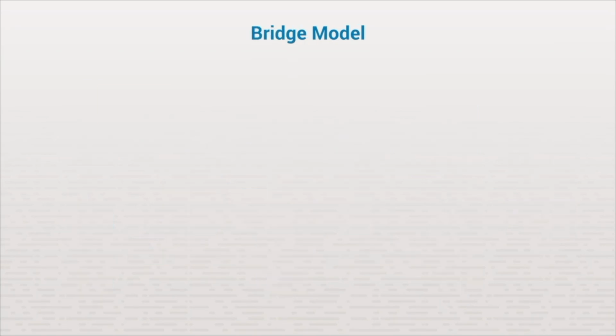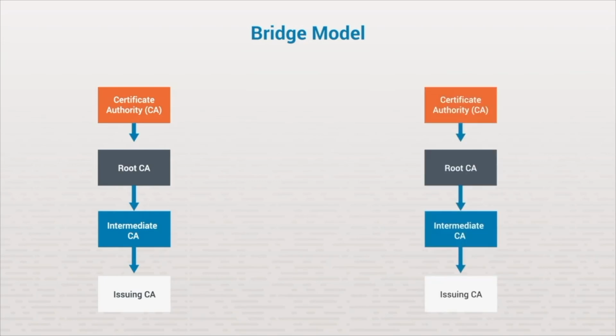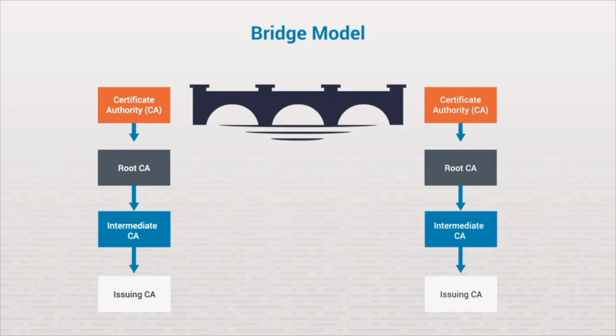Another thing to consider is how trusts can be set up when one organization who has their own CA structure wants to partner with another organization that has their own CA structure. In this scenario, there needs to be a way for each organization to trust the certificates issued by the other CAs. This can be done by setting up a bridge model in which both hierarchies trust each other. In this case, clients in both organizations trust certificates issued by CAs of either organization. You can also be more restrictive by setting up trusts with individual CAs that are lower on the hierarchy.